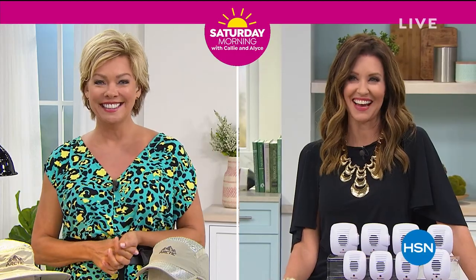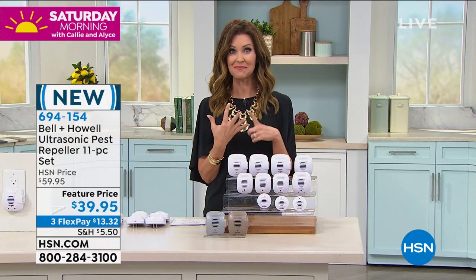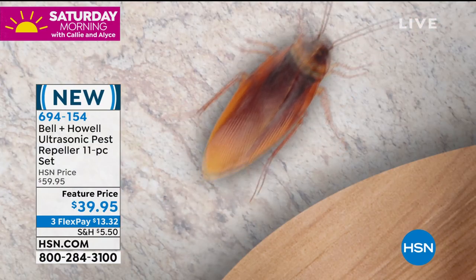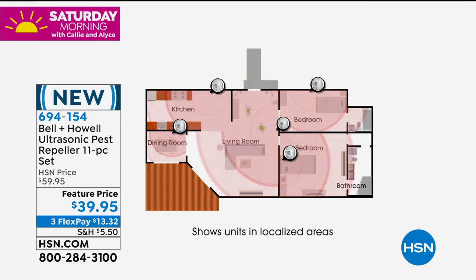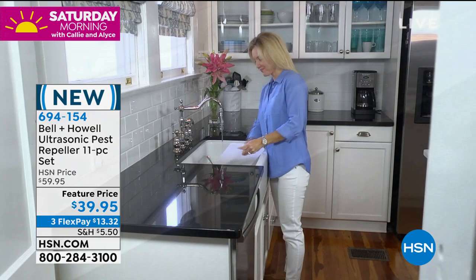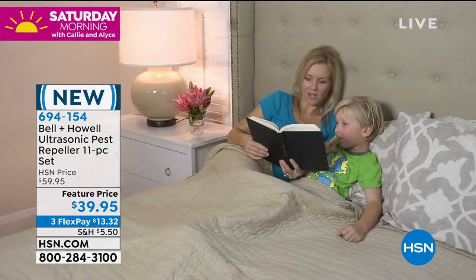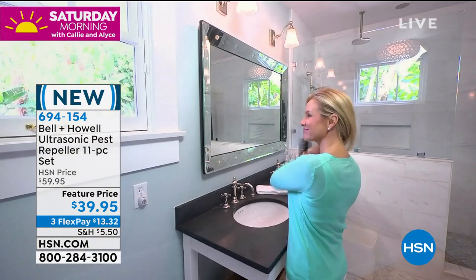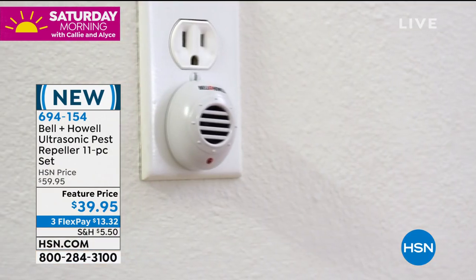Shannon is coming up to talk about spiders, cockroaches, rats, mice — and of course that will lower all of our blood pressure. You know what else wants to come in from the heat? Pests. You can have a clean home but roaches still want to come in for water. These ultrasonic pest repellers are proven to help control rats, mice, ants, spiders, and roaches.